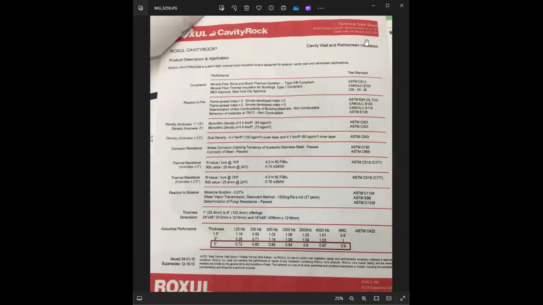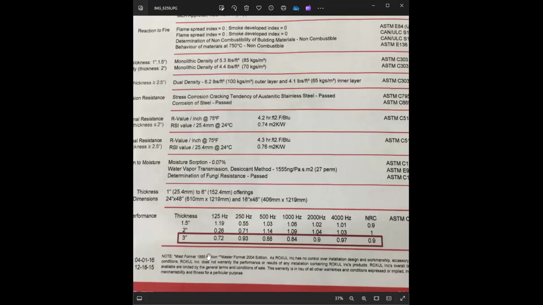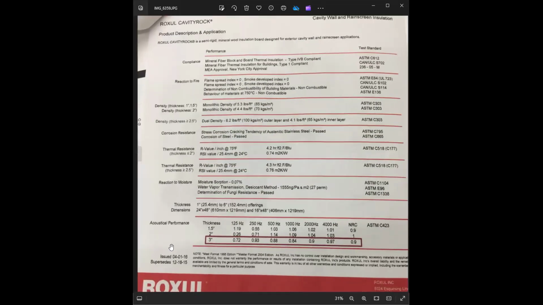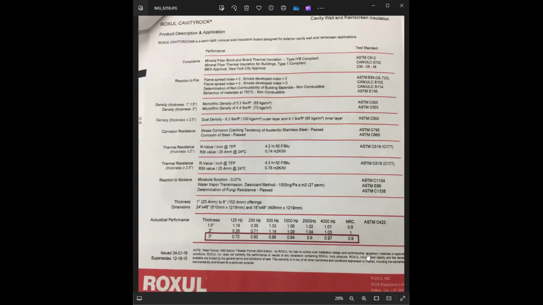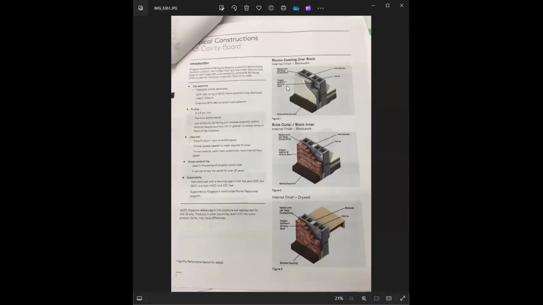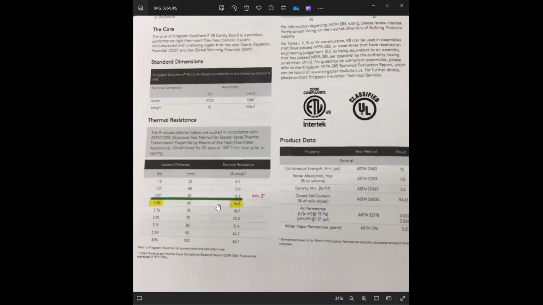So this is the wall cavity wrap, 3-inch thick. And that's the other details for the submittals, for the material that they use.